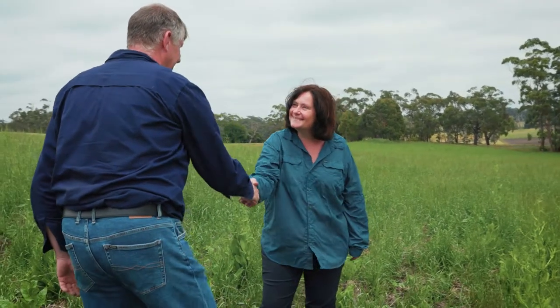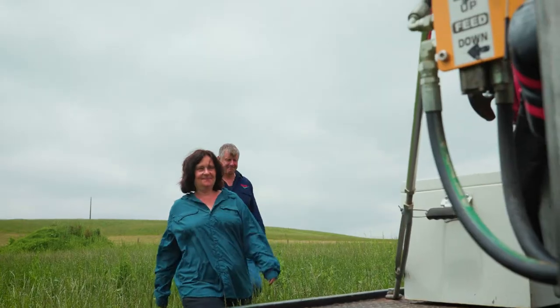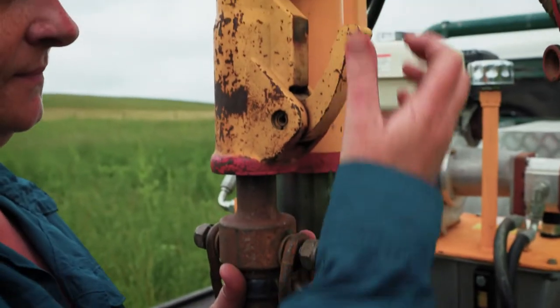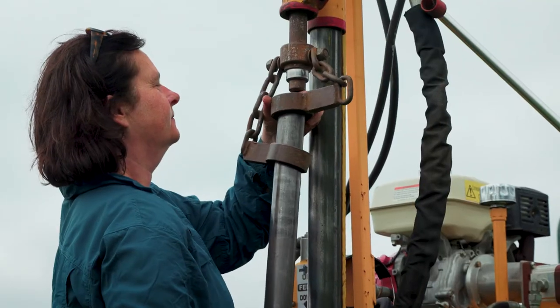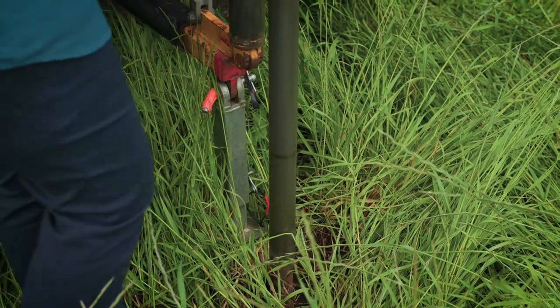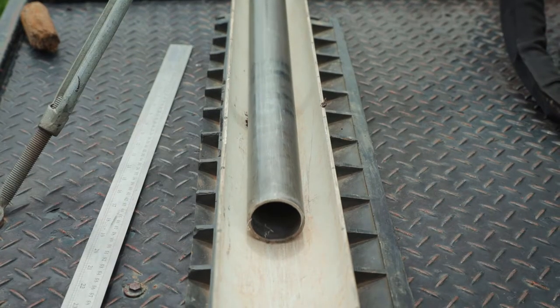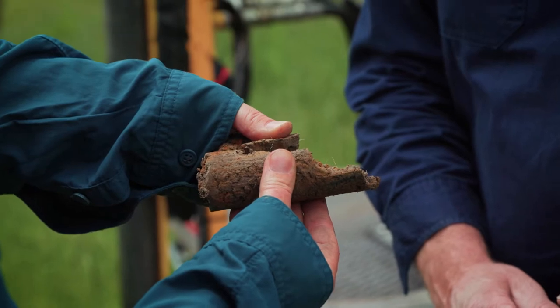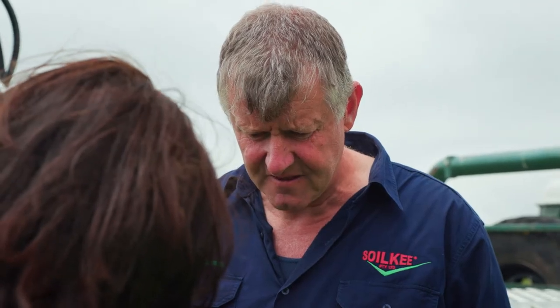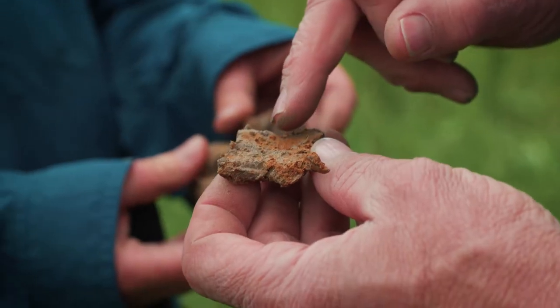I've been coming to this farm for the past four years doing the soil sampling, and I've had the opportunity to work alongside Neil. When we're in the paddock sampling their soils, it allows them to examine the soils on their farm, particularly to a metre depth. The conversations that generates leads to continuous improvement. We're not just storing carbon in the surface — plant roots now are going down a metre into the soil profile, so that carbon on those root systems is stored down there virtually forever. It's a big improvement.